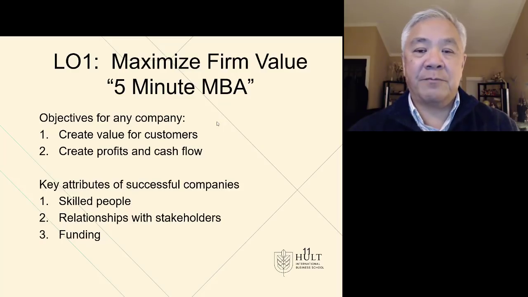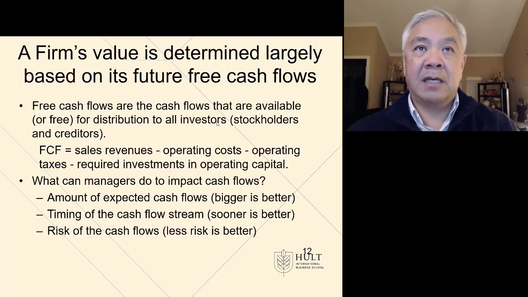Second is relationship with stakeholders. Stakeholders are your customers, your suppliers, your communities, regulators, influencers. These are the stakeholders in the business, broader than simply your value chain. And then your funding, what type of funding you have, the support from your shareholders, and support from your debt and bondholder communities. A firm's value is determined largely based on its future free cash flows. That's a fundamental aspect of how finance is built.